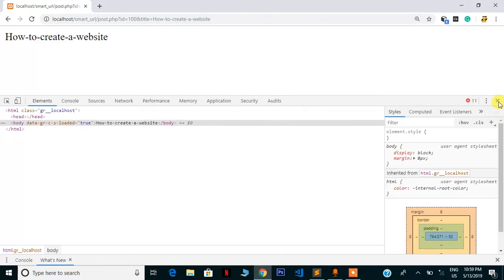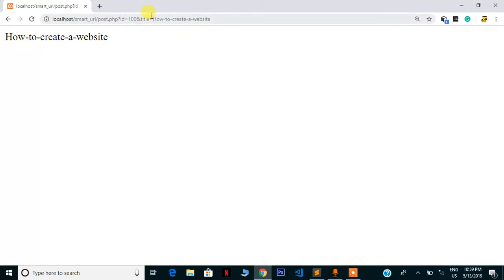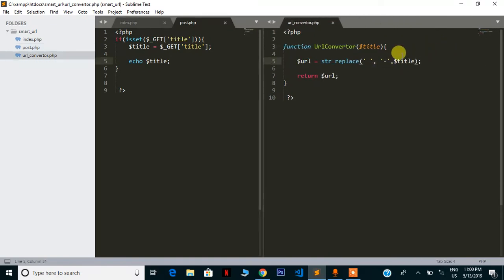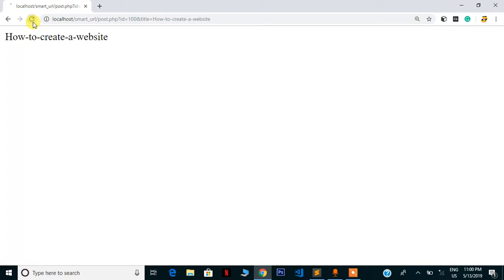You can see that it's looking good. We can also replace it with underscores. So you can see how it's very simple. You have a single function that you can always change and get different results. Oh, I need to go and click on the link, and now it will be having those underscores.